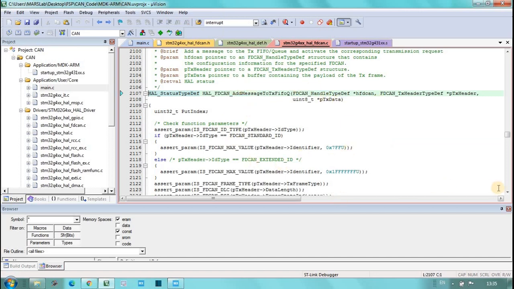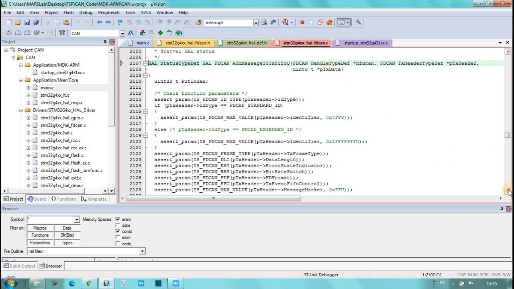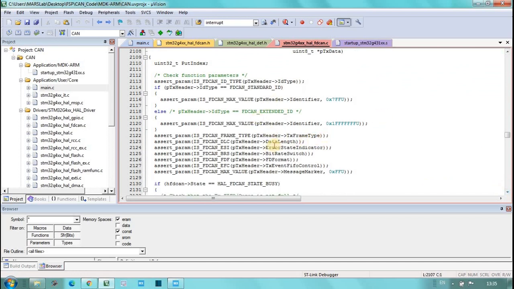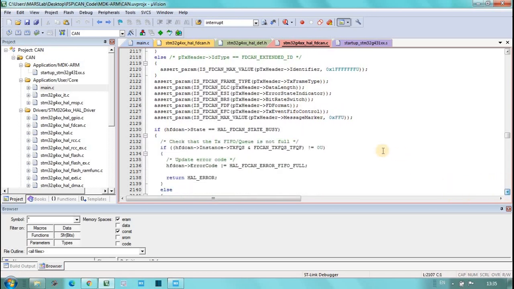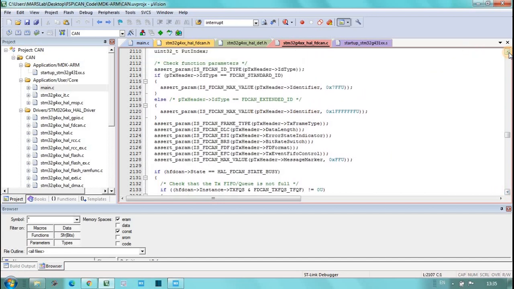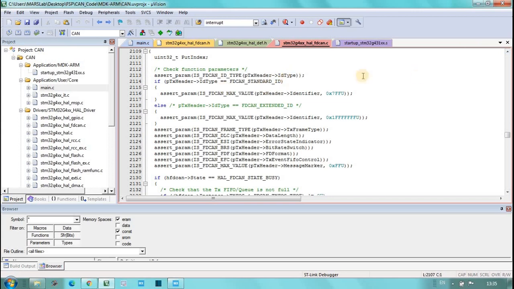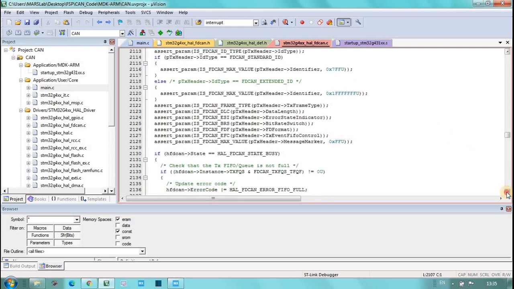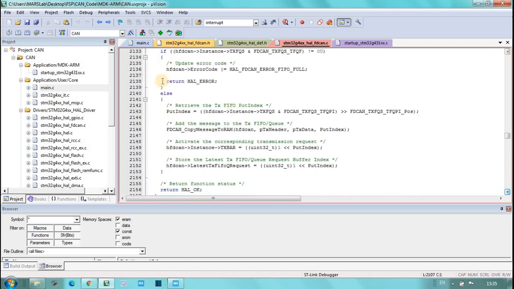This is the function where all the parameters, the frame type, data length, bitrate switch, FD format, the transmit FIFO control, everything we have checked. And whenever the status is ready, and the receiving node is ready to receive, then we will be transmitting it. First we will be checking the ID type, that is the identifier type.